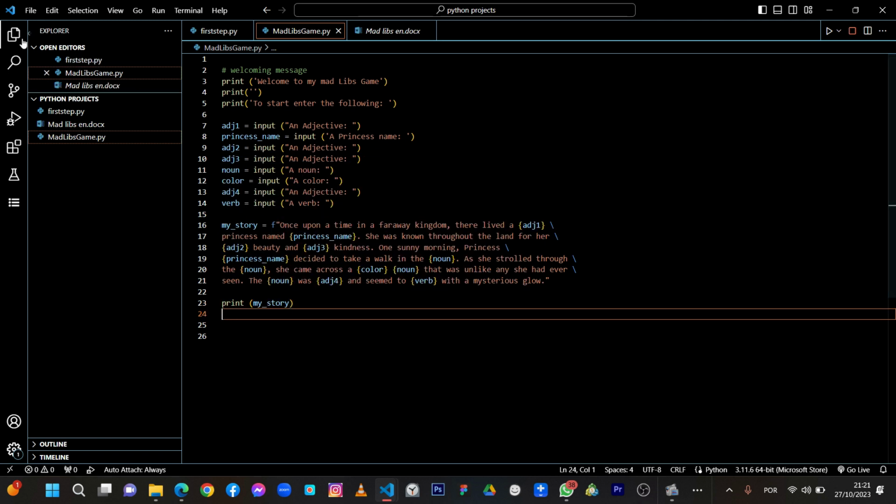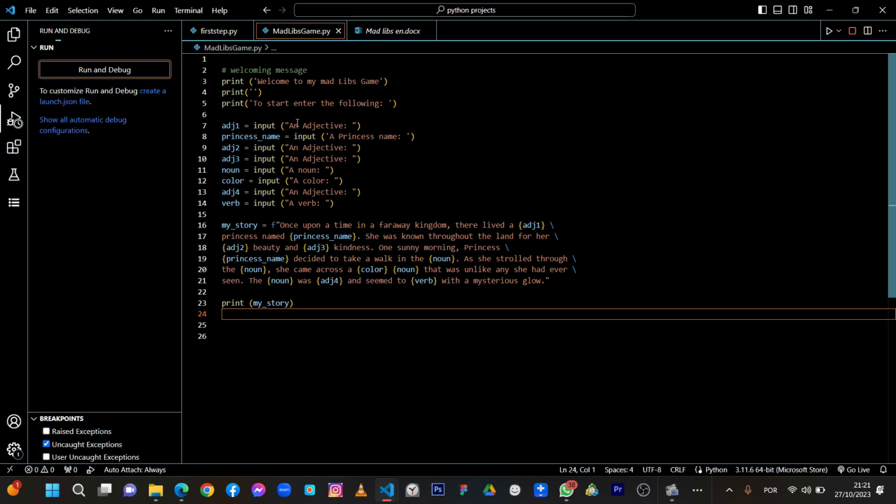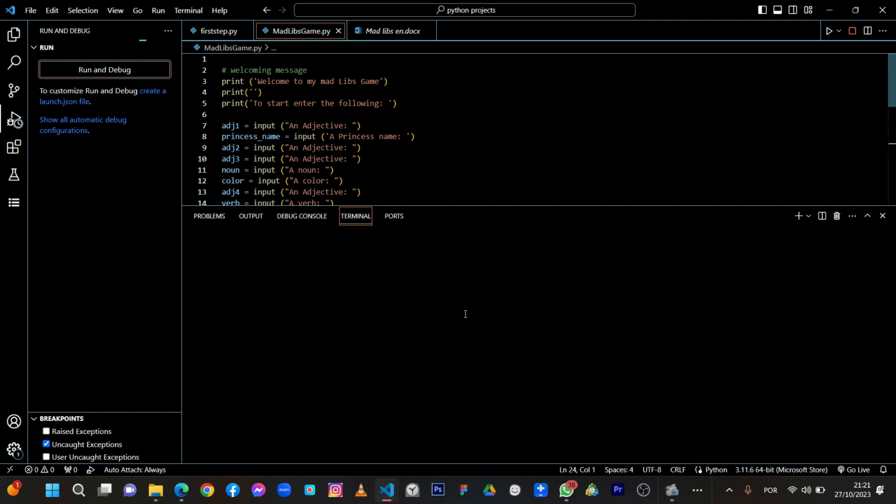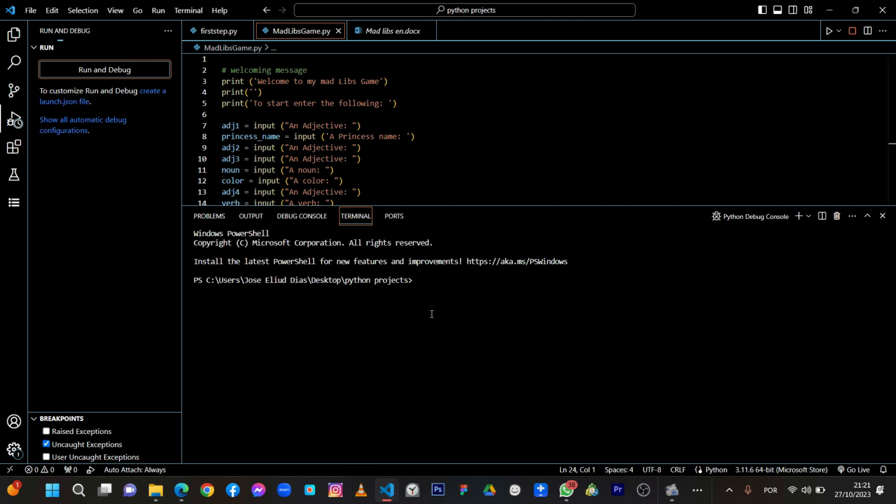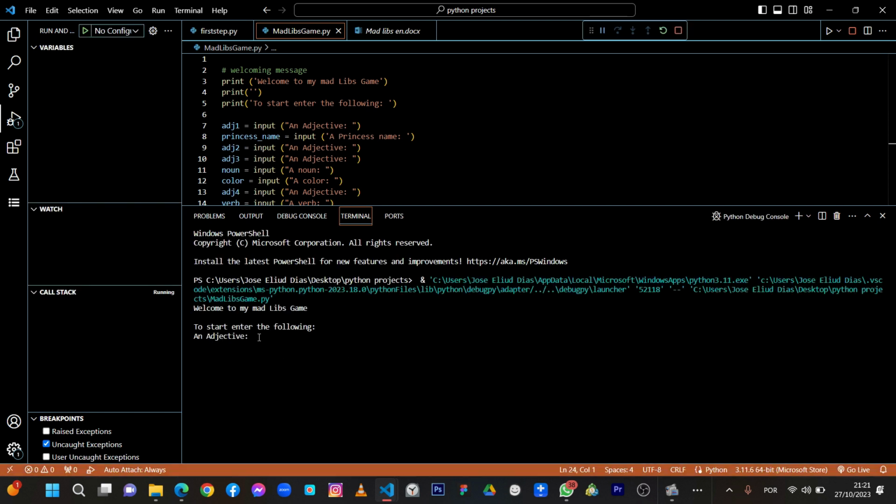So let's run our program to see. Okay, welcome to my MadLibs game. To start, enter the following. An adjective, I would say happy. And princess name, I would say Ariel.